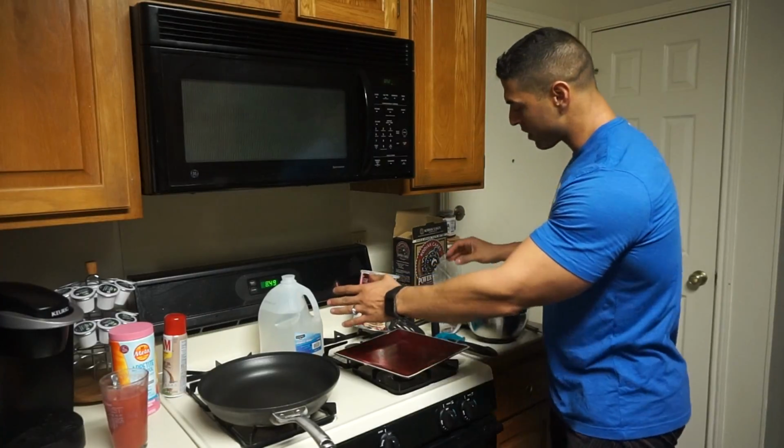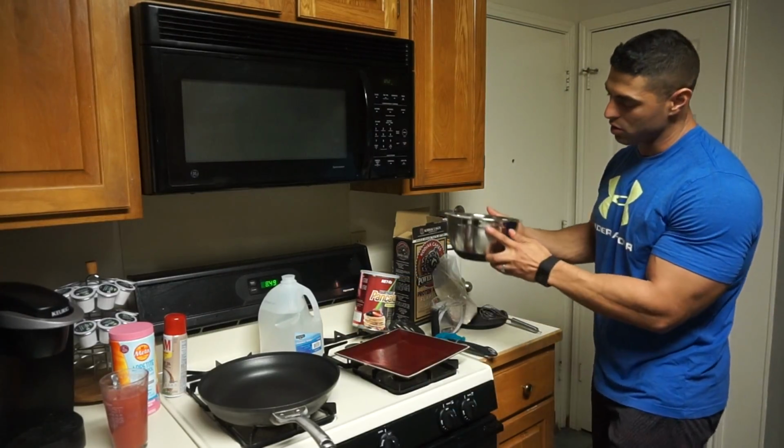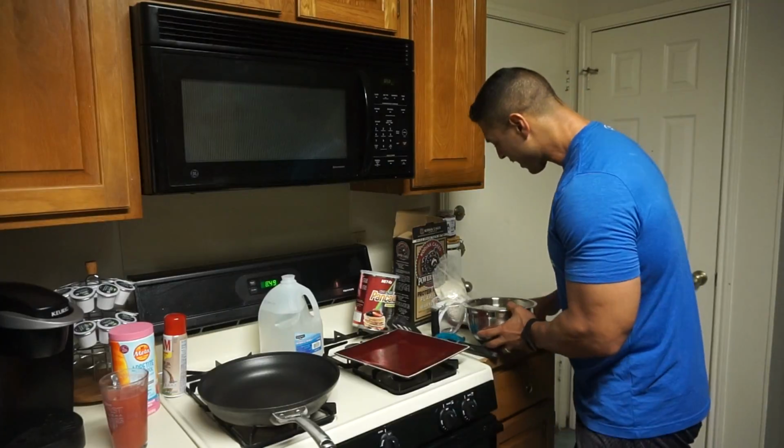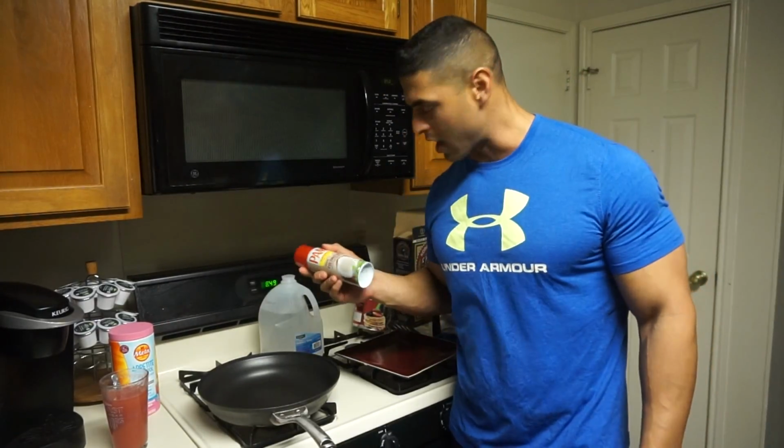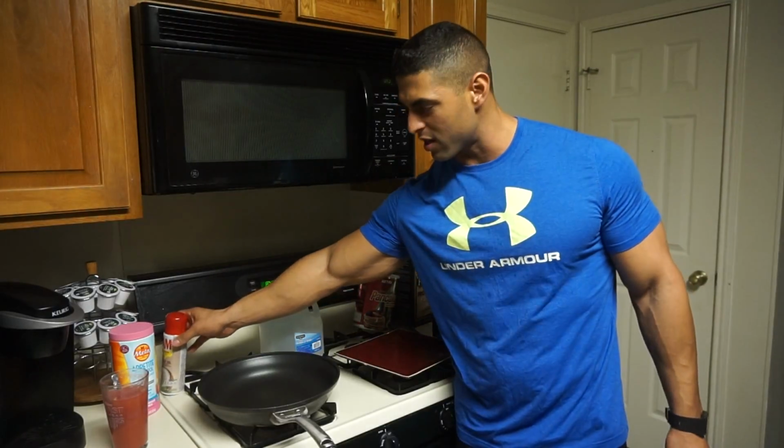I have water here to mix it up with. You got something to mix it up here, a little bowl. I actually have a whisking thing right here. And I have my Pam to kind of spray it down so it doesn't really stick.